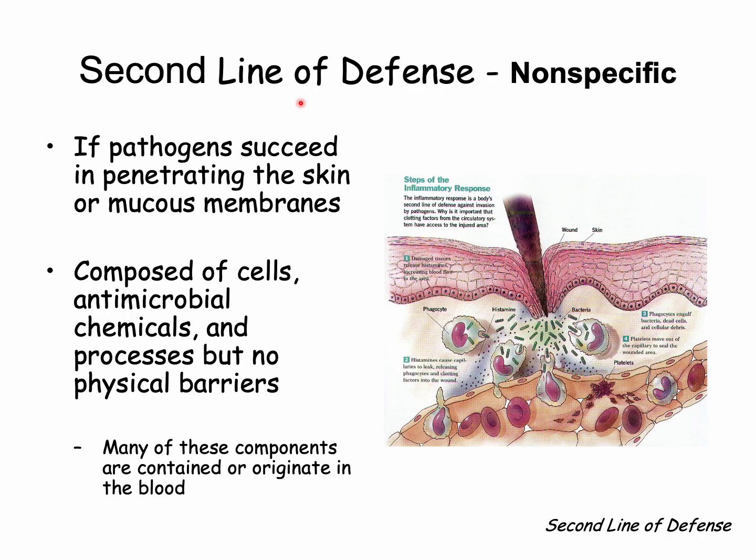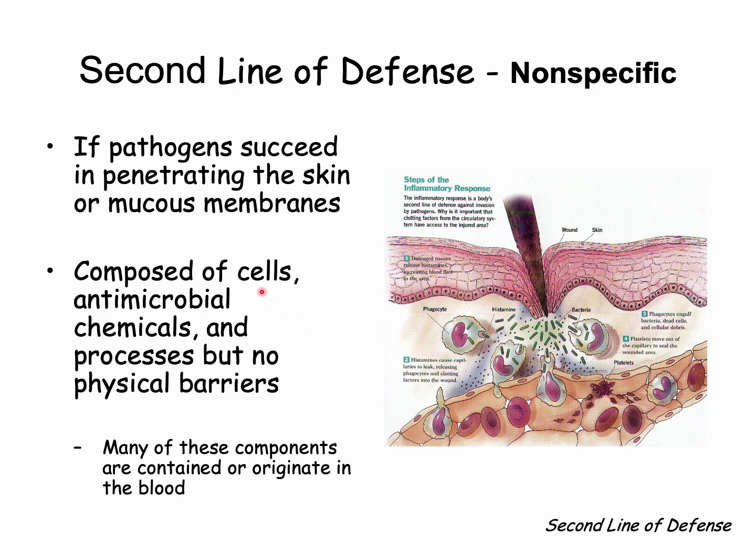Now on to second line of defense, and we're still in the non-specific immune system, so the innate immune system. The second line of defense is the result of pathogens succeeding to penetrate the skin or mucous membranes. So damage has happened. There has been a breach in the barrier. Now we've entered second line of defense, and now we've really entered the inflammatory response as that primary second line of defense.